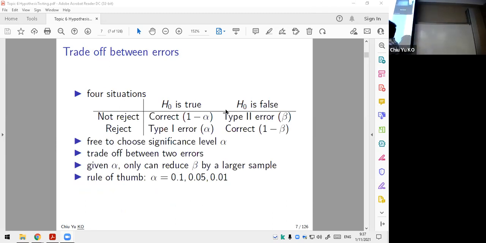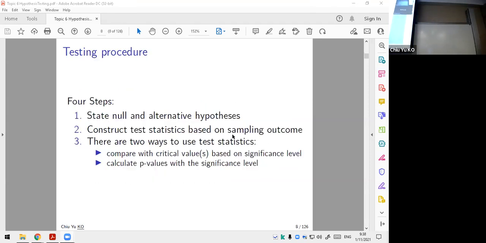And this is the way you can do hypothesis testing. First, you tell people what the H0 and H1 are, and then you create a test statistic based on the assumption. Then you either compare the test statistic to the critical value, or you calculate the p-value and compare it with alpha. One or the other is fine. The key here, for one sample for the mean, is whether you know the variance. If the variance is known, it will be z, which we are going to review, and then we're going to talk about t.